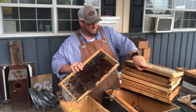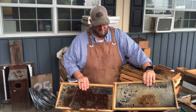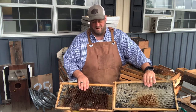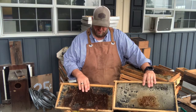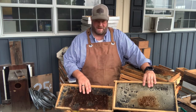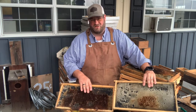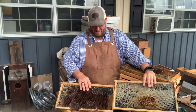Here's an example of comb drawn out from two different points in time. You can see how light this one is versus this one. This could be a difference because they stored more honey in one and had brood in the other. Brood tends to have a darker look to it. There's a casing that the bees will put inside the hexagonal chamber where they lay their brood, and that casing protects the brood as it actually develops inside the honeycomb — much like a butterfly cocoon formed on the inside of the wax.